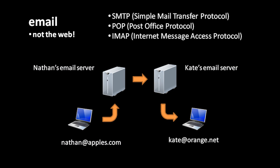The web is the part of the internet which people spend most of their time with, but it's not the whole internet. There are other things we can do with it, including email. Email is a separate application from the web — in fact, it doesn't use HTTP; it uses other protocols: SMTP, POP, and IMAP. To send and receive email, you need an email address. These addresses have the form of a username followed by the at symbol, and then a domain name. The domain name is the part of the address which specifies where an email message should be sent to on the internet, and the username specifies the recipient at that location.